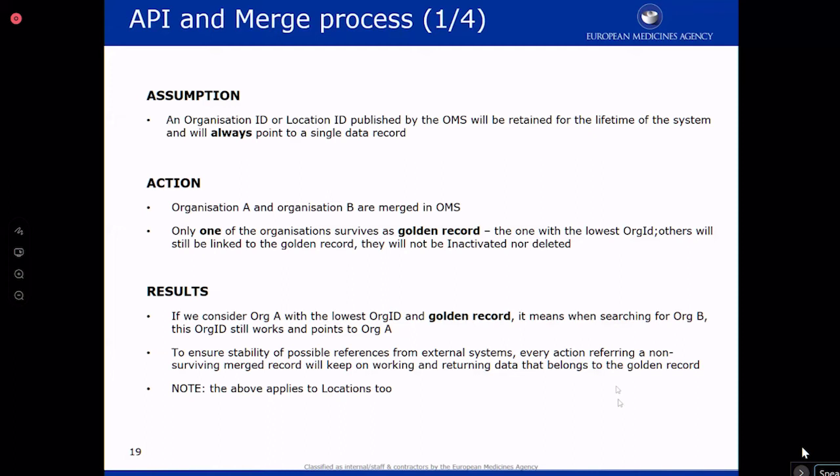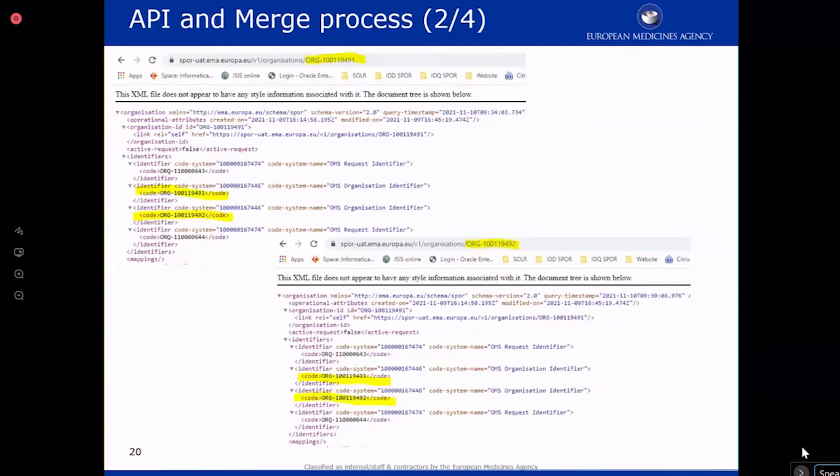And this applies to the location. This is the example that I used last time. For instance, I have 2 organizations that I merged, the 9491 and 9492. And 9491 becomes the golden one. So if I search for organization ID 9491, I see that it contains the 9491 and 9492.